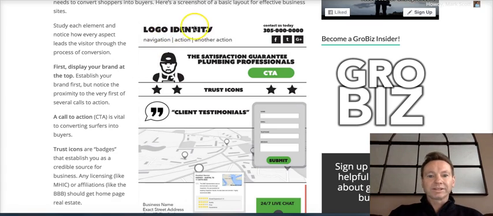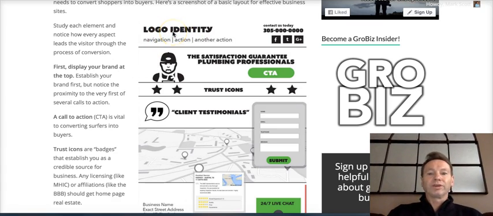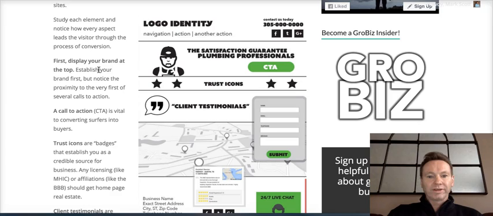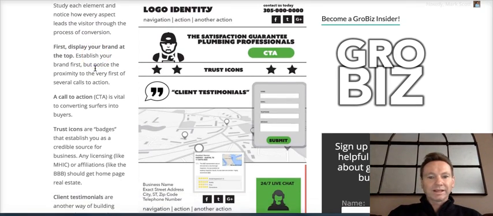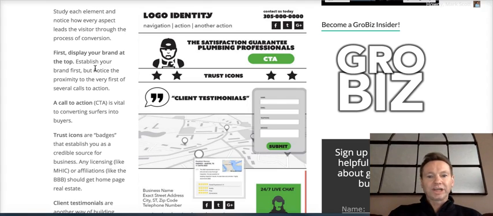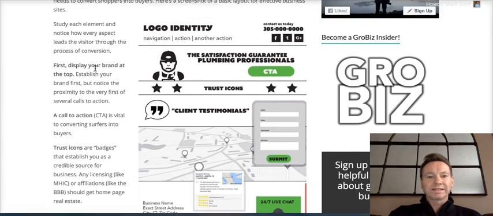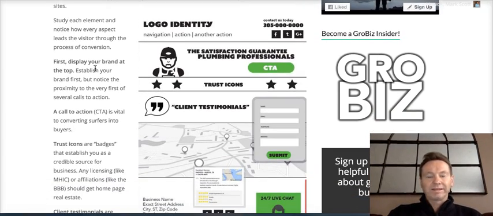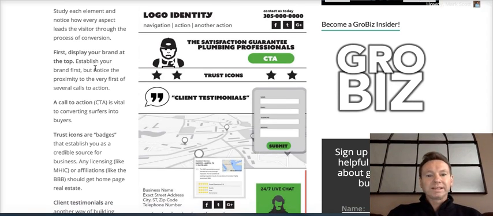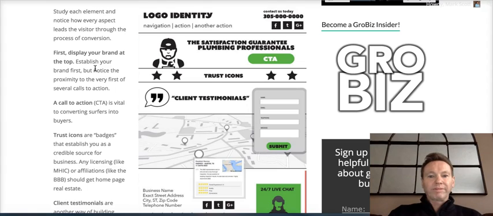The first thing I have here is the logo. You want to make sure that you stamp an image in the mind of the consumer, the person who's surfing and shopping, of who you are. It's something that's basically memorable, hopefully something that engenders trust, the idea of integrity, that communicates these kinds of things, right? I think that if a business is operating with the fundamental principles of trust and integrity, you want to communicate that through your identity, through your brand.